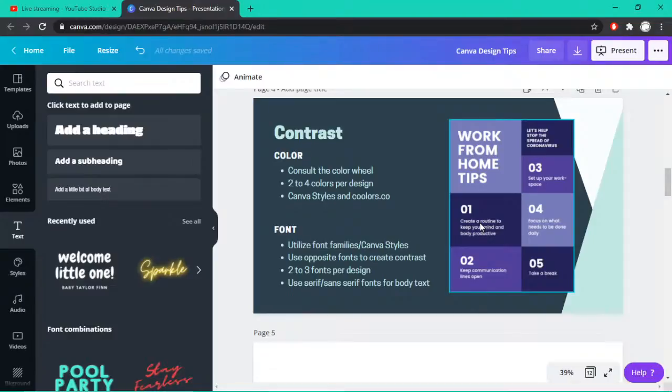I think because they have these blocks of color, the text doesn't really need to change color. They kept this very simple and it's very effective. I know exactly where to start. Work from home tips. 1, 2, 3, 4, 5. I know what I need to do. And when I look at this design, and this would be super easy for somebody who was maybe a little visually impaired or colorblind to see, regardless of those disabilities.